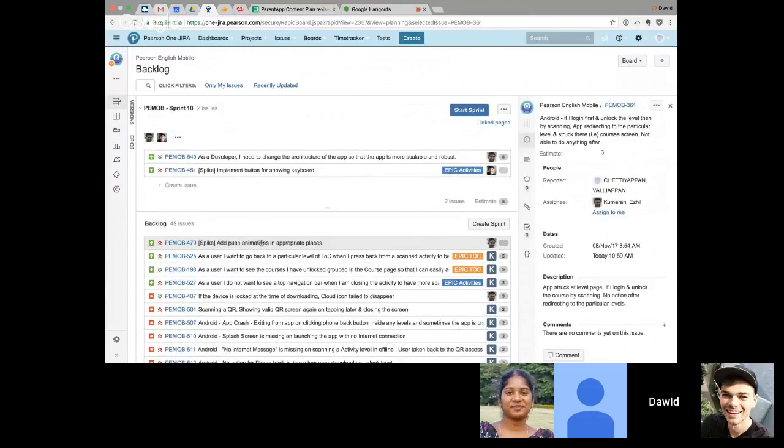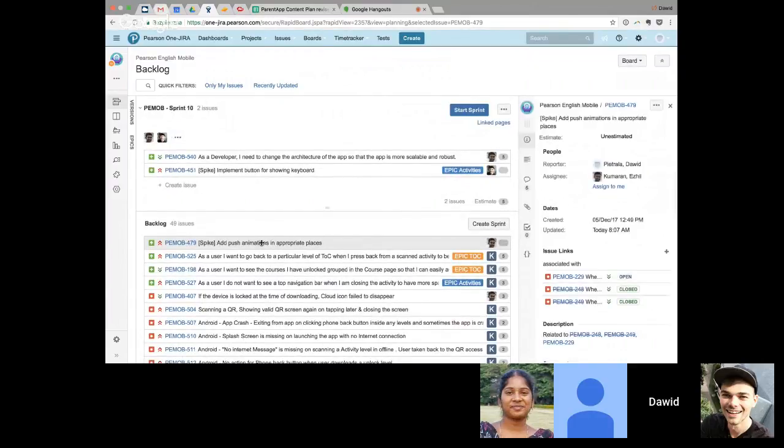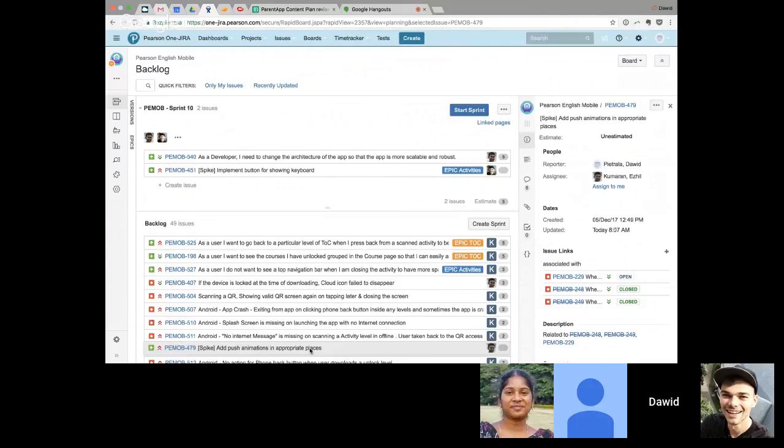Then we have the push animations. How about this one? Are we keeping it? Are we moving it to the next sprint? Spike? Actually, there is no solution right now. There's a link attached also for that. There's an issue in GitHub. I mentioned it in the spike. We'll just keep following that issue. So if there is any improvement, we can take it up and close it. Yeah, but are we keeping it in the backlog or moving it to the sprint? I couldn't hear. Backlog. Backlog. Okay.